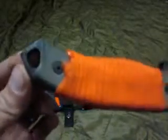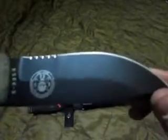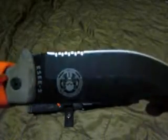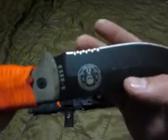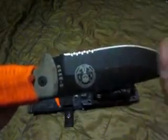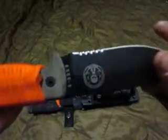Alright. 1095 steel. Little SE logo right there. Mine has serrations. A lot of people don't like the serrations. The reason that I went ahead and went with the serrations on this particular knife is because of the way that SE actually does their serrations.